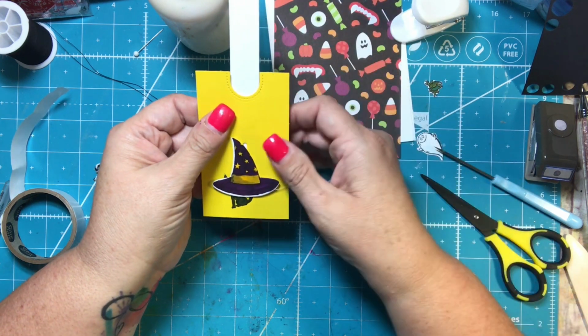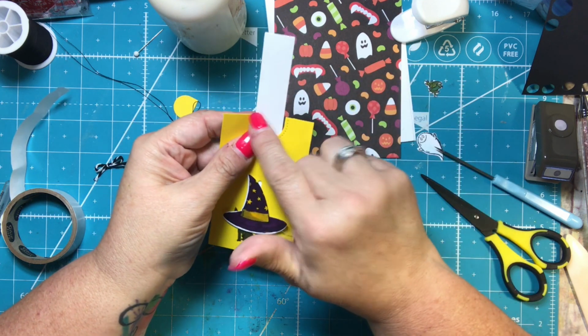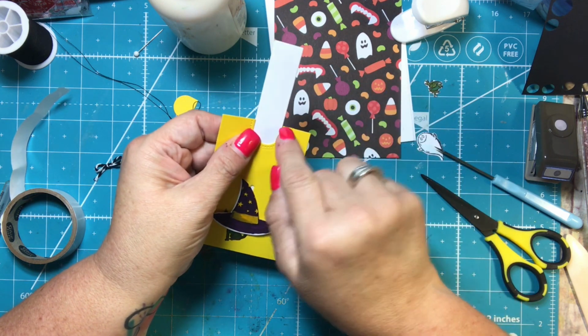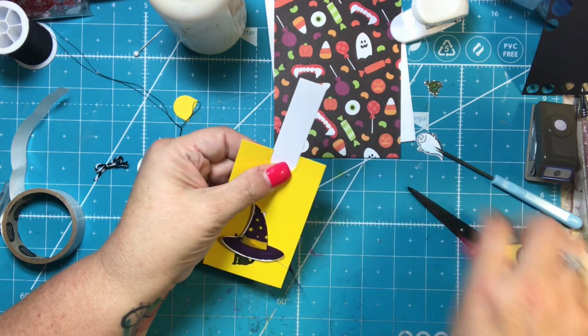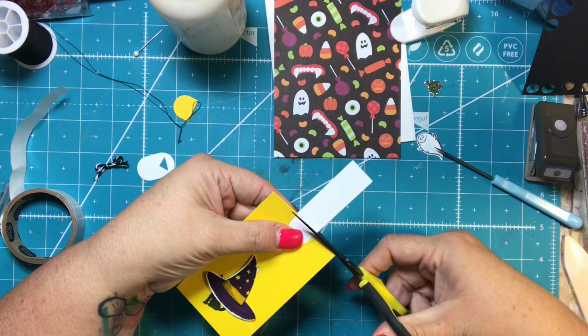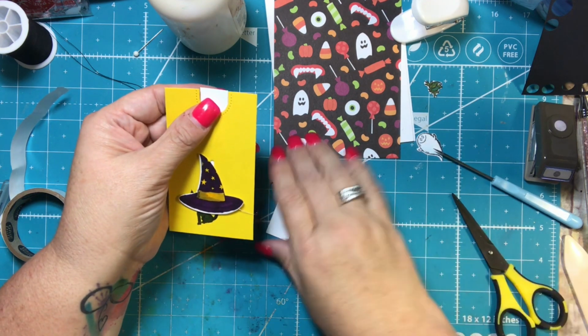And now I also want to put it at its lowest position. And I want to cut this so that it will be straight across there. I did get it a little bit crooked. You can see that a little bit, but I think it'll be all right. So I'm just going to use my scissors and cut that straight across.